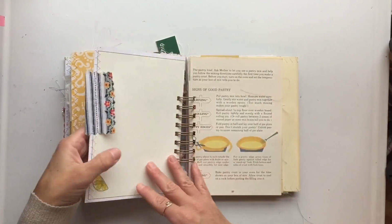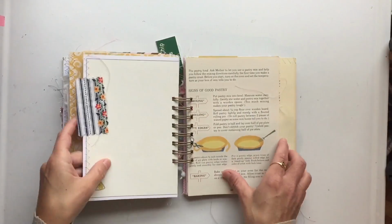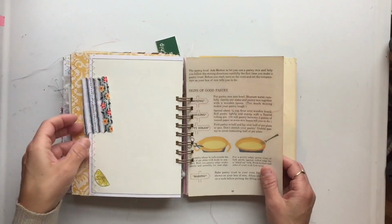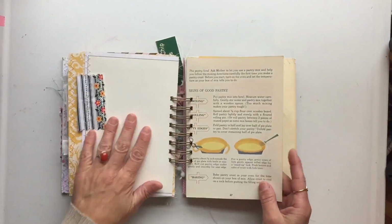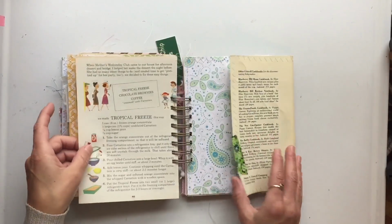This I actually got in the mail. It came from, I don't know, it was some promotion for something, and my husband was like, why do I feel like you would use this? And I said, absolutely, I would use this. So yeah, stuck it in the journal because I thought it fit perfectly and the colors worked.